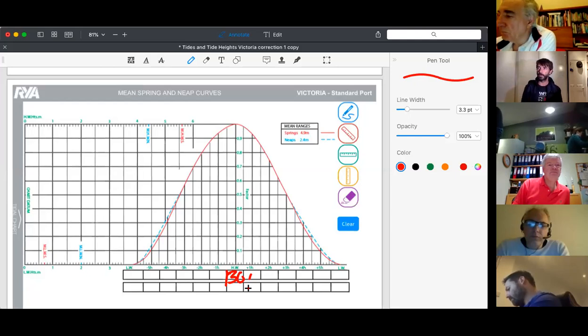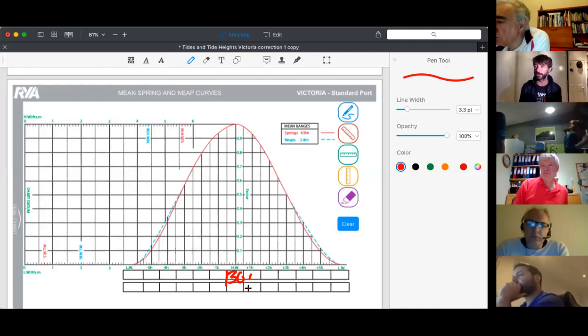3 weeks ago, when we were down on those super springs, the calculated height of high water in Portsmouth was 4.8. We went out past the tide pole at high water, give or take 5 minutes, and the height of tide was 5.2. That was because the wind had been blowing from the southwest pretty much consistently for 2 or 3 weeks, and literally had just been piling the water up at the eastern end of the channel, and it made a 3.6 difference at Portsmouth, despite there being quite horrible low pressure.